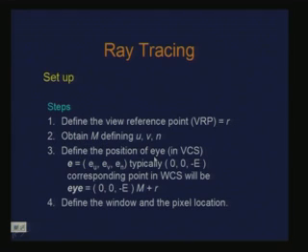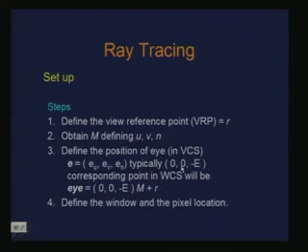So, now the eye, which is defined in, let us say, the viewing coordinate system as E, given as EU, EV and EN, is typically defined as a point on the line of sight, where the line of sight is coincident to the vector n. Then typically we observe that the eye is defined as 0, 0, minus E. Now, what we are looking at is where this point goes in the world coordinate system. All we need to do is perform the transformation of this through M and R and obtain the eye in the world coordinate system. Fine. So, we now know the position of the eye in the world coordinate system.